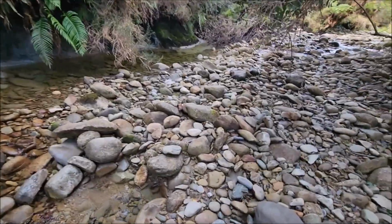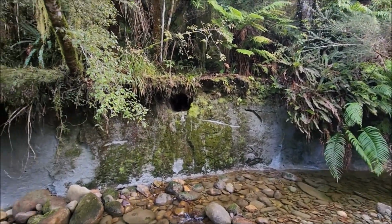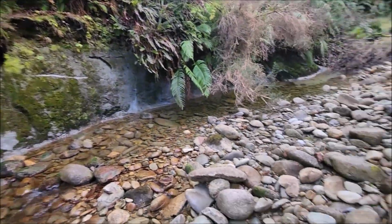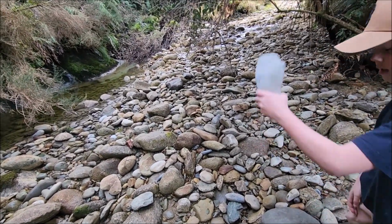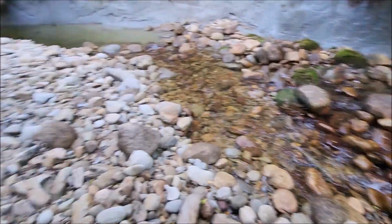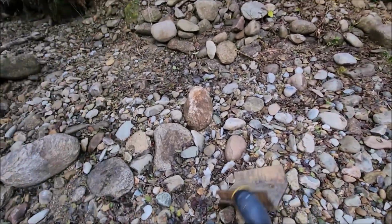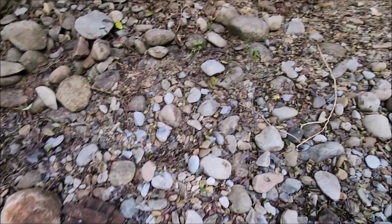Oh, that looks good. Oh, water races or something. Interesting. Yep, this is hard. You're about to break it in half. Nope, too hard. Alright, go do a couple of pans. Someone's old sluice, a little ripple box. Someone's rock. Can I smash it? No, don't break it.